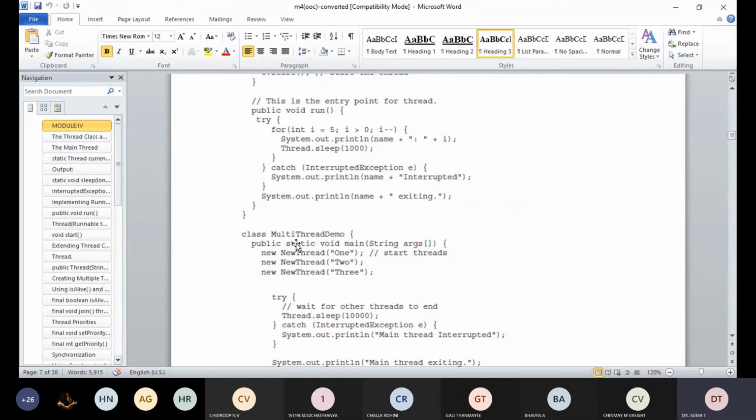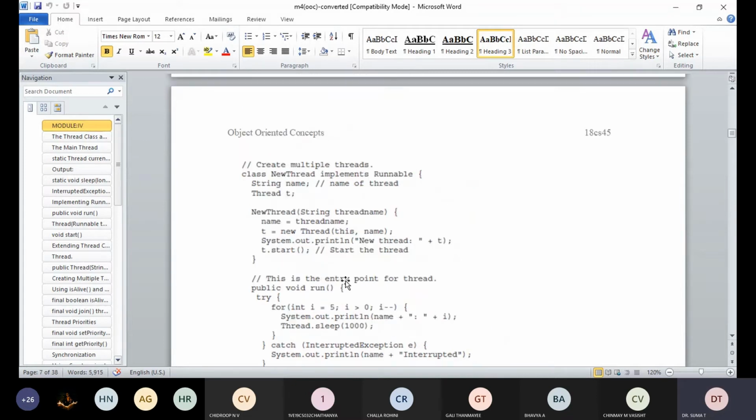Class MultiThreadDemo creates NewThread objects. See here, we are sending 1, 2, 3 as the new threads to this parameter, string thread name.